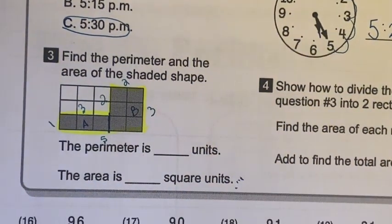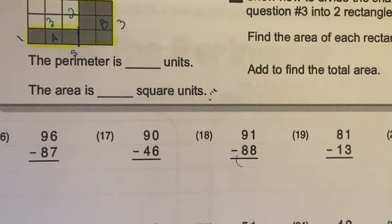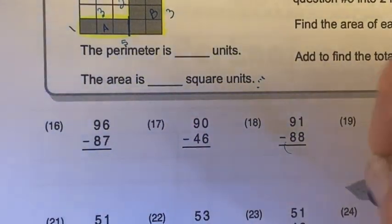Okay, now on to this part here, and I love math so much. Remember how on Tuesday I said you needed to practice your subtraction? Well, we're going to practice some more today because I know how important it is for you to get this down. As you go up in years in school, your numbers are only going to get bigger. Now, I'm going to model the first 3 for you, and then you're on your own. You're going to try this on your own.